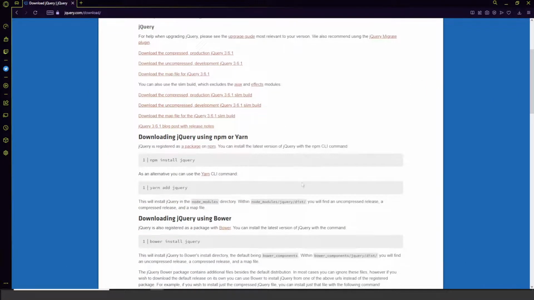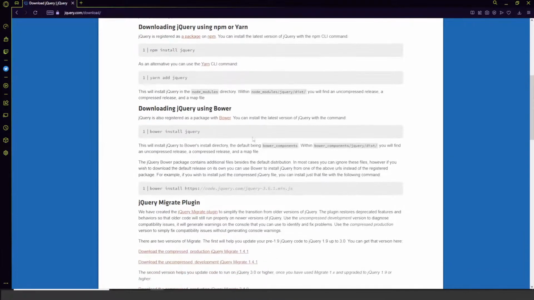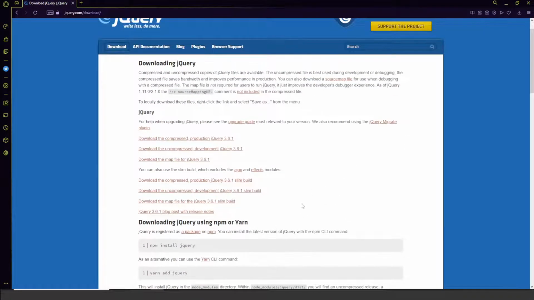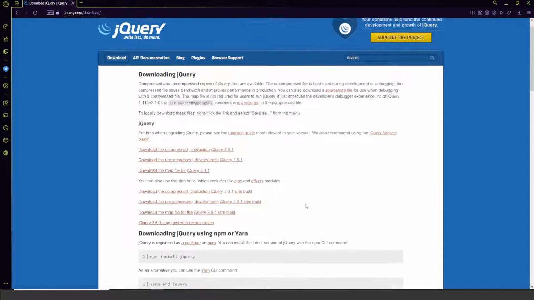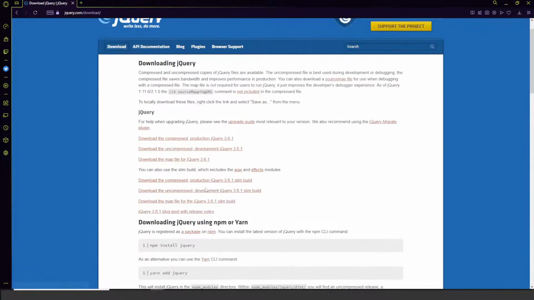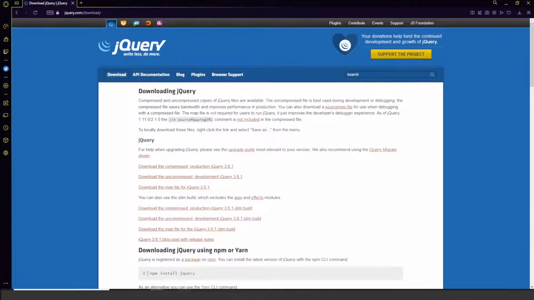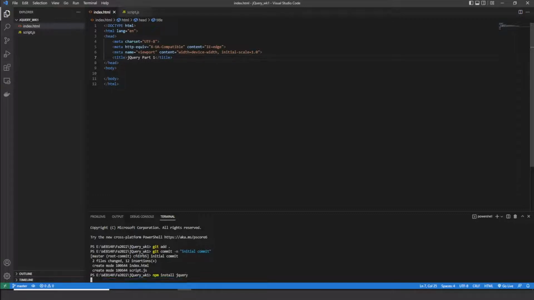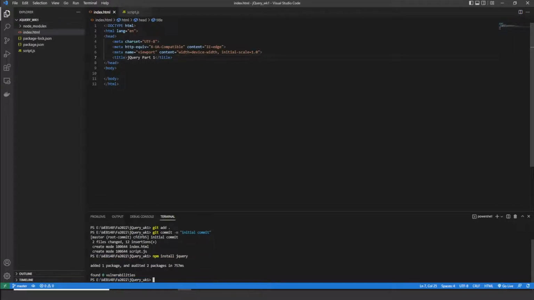From here, I can scroll down. I can read all of these instructions. I can see some different ways of doing some installations here. Right, like since I have Node installed on this machine, I can use npm to install it. Right, I can npm install jQuery, and it will download the package for me.